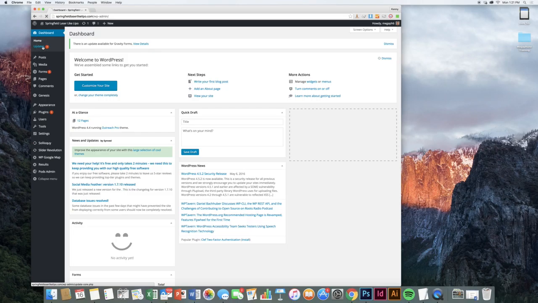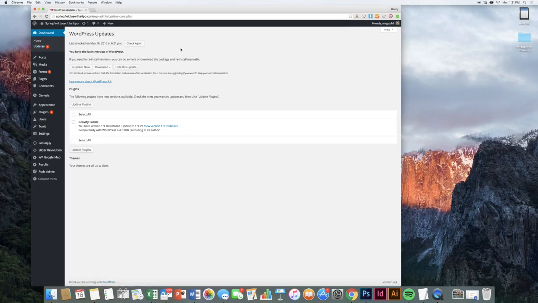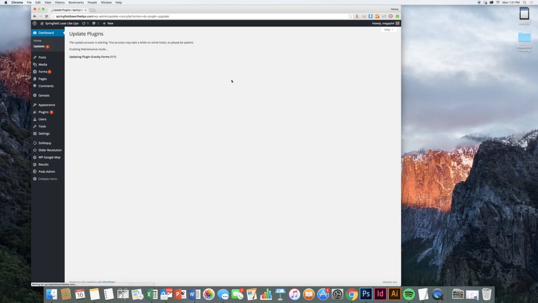We have the updates here, and you don't need to ever deal with these updates if you don't want to. We will come in every couple of weeks and update all of your plugins and your themes to be sure that they're all running properly. If for some reason you ever want to, you can, and most of the time it won't cause a problem. Every once in a while it will, so you might as well just leave it to us, but generally you just have something like this where it goes through, it updates, and we're good to go.